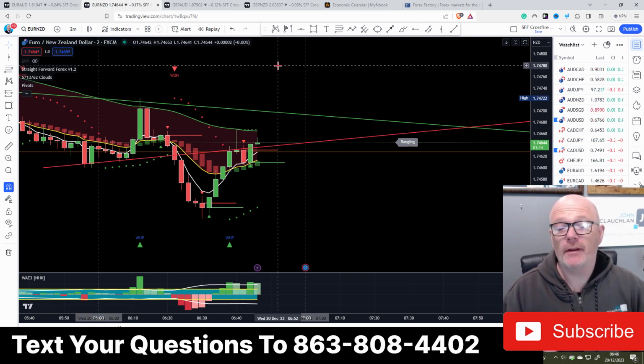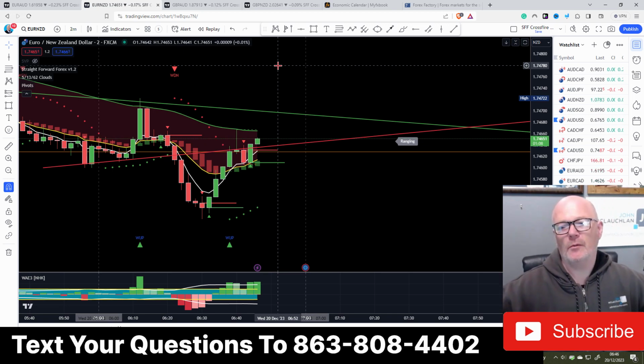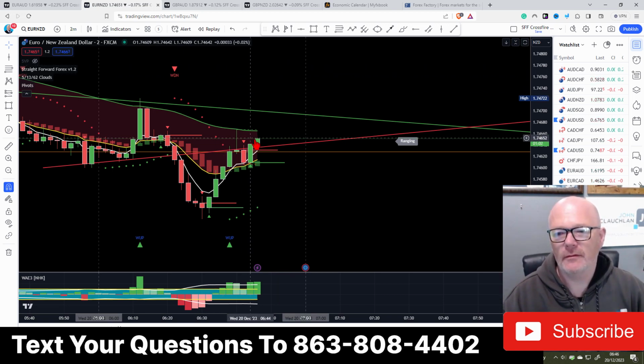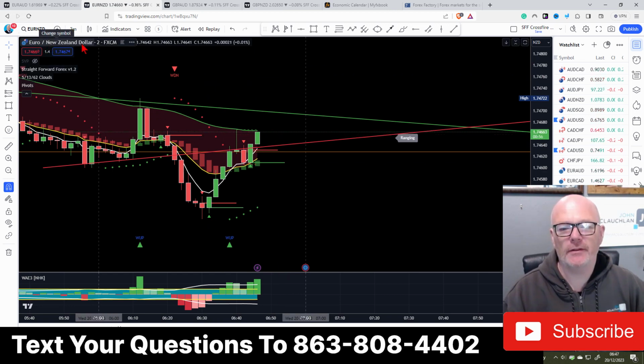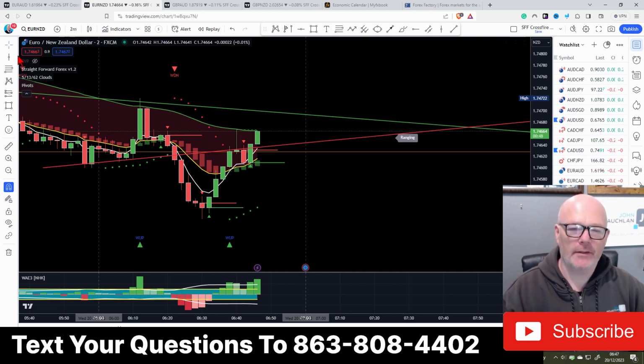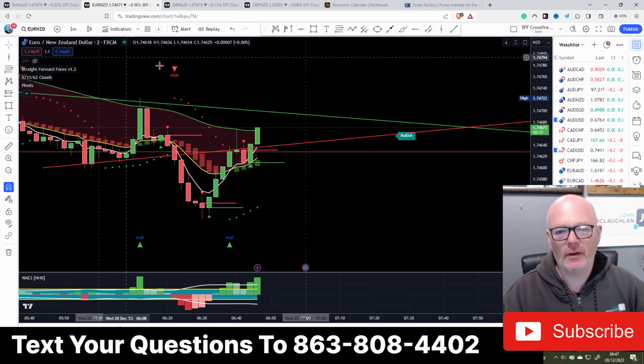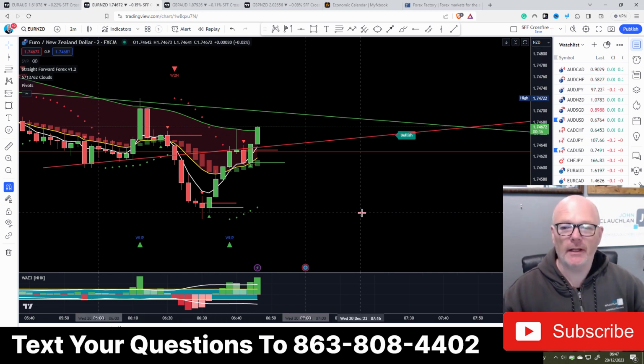So if we have news that makes the New Zealand dollar stronger, what's going to happen to this price? Is it going to go up or down? It's going to go down, because it's the euro versus the New Zealand dollar. Imagine it's like a Rocky film: euro versus New Zealand. If the New Zealand dollar gets strong, the euro gets weak. If the euro gets strong, then the New Zealand dollar gets weak. So euro gets strong, we go up. The New Zealand dollar gets strong, the euro goes down. That's really it, or it's one aspect of it.